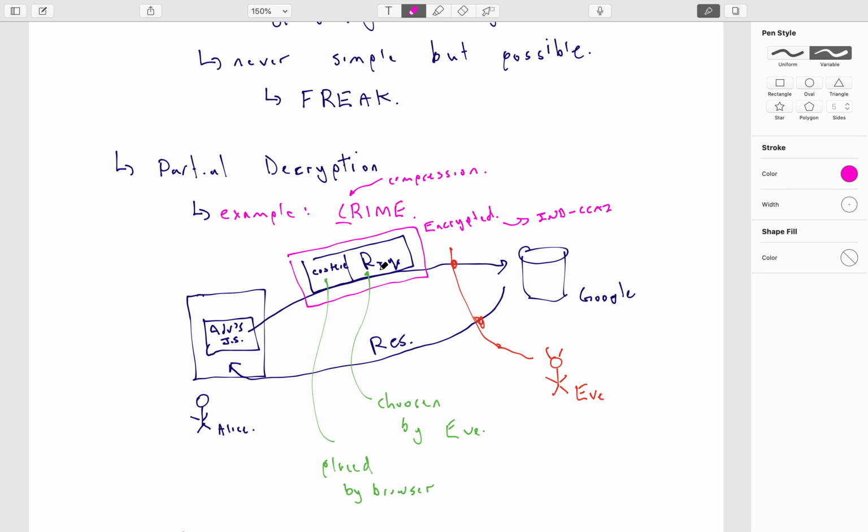And so you can say that in a lot less than 32 bytes, and so that compresses very well. And so what Eve will see is that this packet just went by and it was really small. Therefore, she thinks either her guess was right or she's getting close to right. There must be a lot of bytes that are common between the two. And so if you do this enough, you can either get the cookie exactly or you can get close enough to the cookie that you can finish the attack off by exhaustive search.